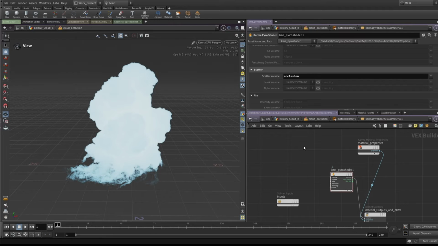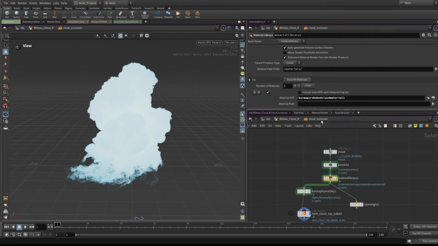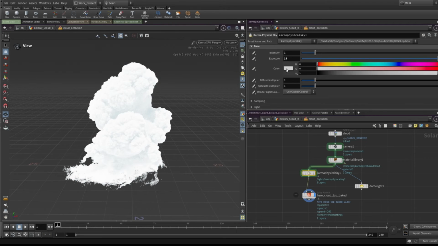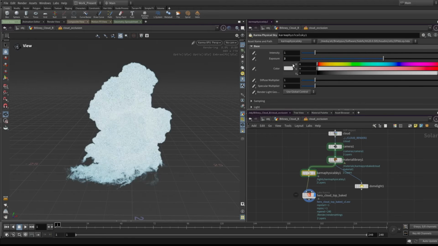So you can get some really nice looking occlusion details here, but the issue is that you kind of work against your light sources for your directional lights. Let's say if I now start to increase it, you will start to get more details into the cloud, but at the expense of this occlusion volume not being so dominant anymore. And you kind of have to find ways to balance it out and make it work.